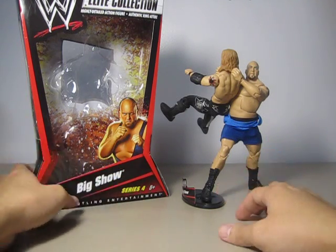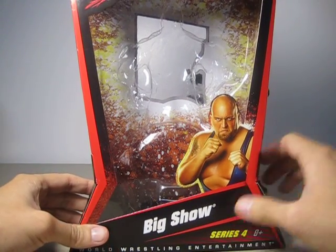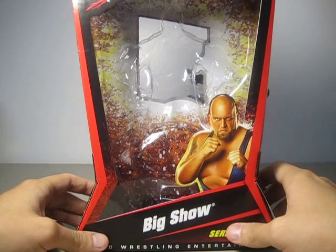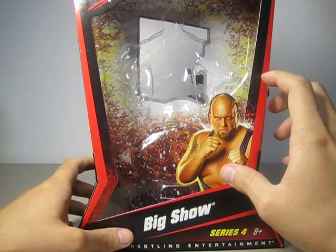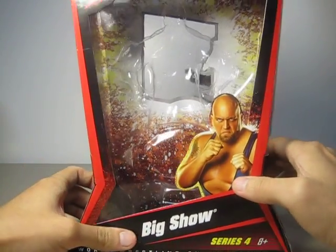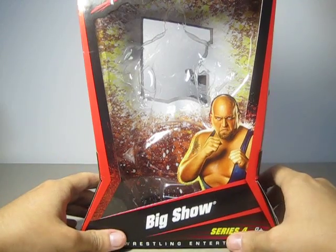So this is the packaging, the usual Elite Collection design. There's a name and the picture there. What I love about this packaging is the window, and you see there's a big one in the front, two more on the sides, one in the back, and one at the top, so you can look at the figure from all sorts of angles.